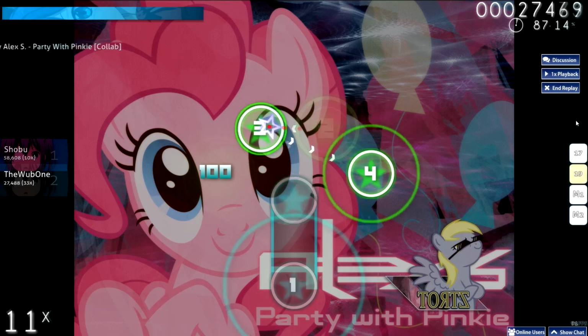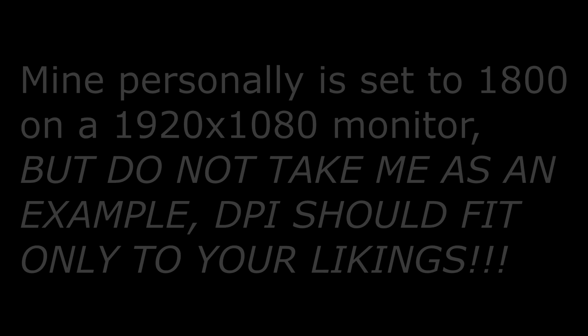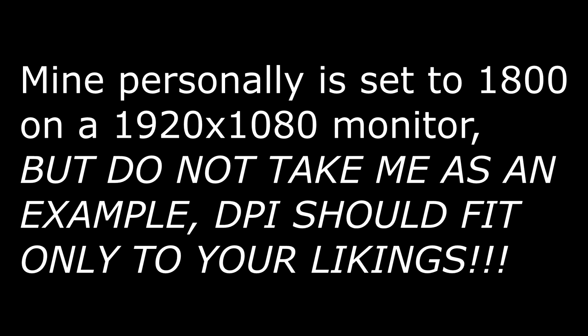Since I'm at the topic, let's talk about DPI. A lot of people have mice that give them the option to change the DPI. If your mouse doesn't give you this option or you don't know what this means, then skip to the next part. If it does, make sure you have the DPI set so that your cursor goes wherever you want it to at a certain speed, but not too fast to the point where it completely skips pixels.